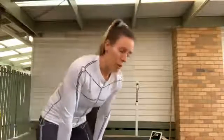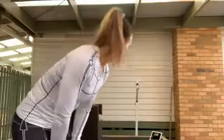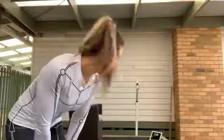With each of these movements, as I said at the start, we're isolating different areas of the leg. So with the Bulgarian split squat, you would have felt it in your glutes and probably in your quads. With the sumo stance squat, you would have felt it, like I said, in those inner thighs or hamstrings and adductors. And then again with the last movement that we did, which is the RDL, you would have definitely felt that in the glute and the hamstring. That's what you're looking for. If you didn't quite get it in the first round, let's see how we go in the second one.